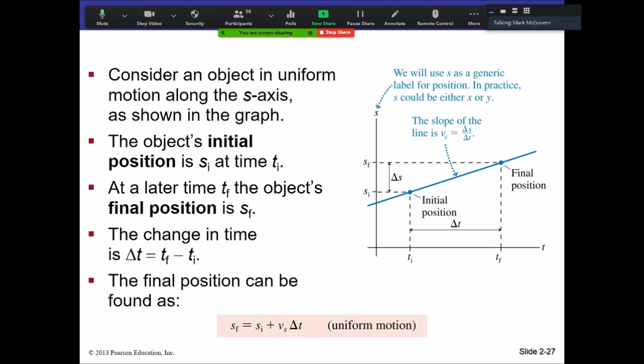Okay. Now, also notice that we use the letter S. You will see that a lot. S is intended to be a generic direction. When we want to avoid confusion, I don't want to show you an equation with an X in it, and you think, oh, that only works for the X position, Y position has totally different equations. It does not. So S is meant to refer to some generic direction. It could be up, down, left, right, whatever. But the one thing that does matter, it is one-dimensional motion now. We're only dealing with one-dimensional motion at the moment.